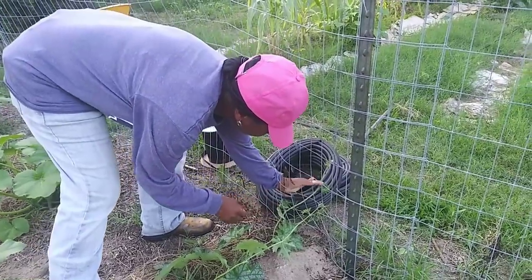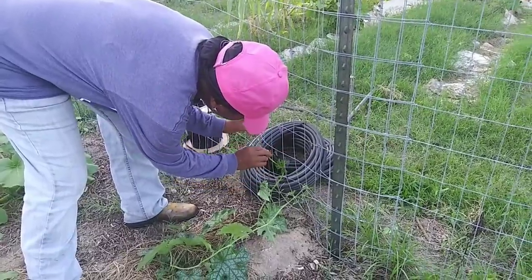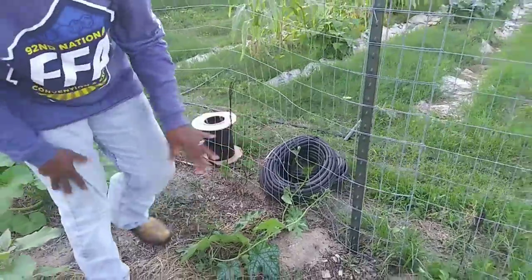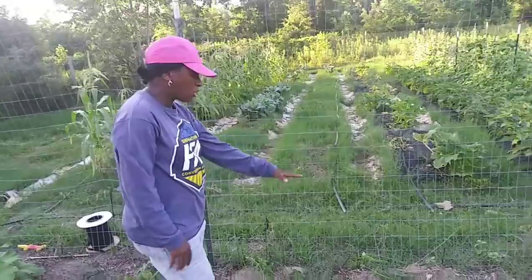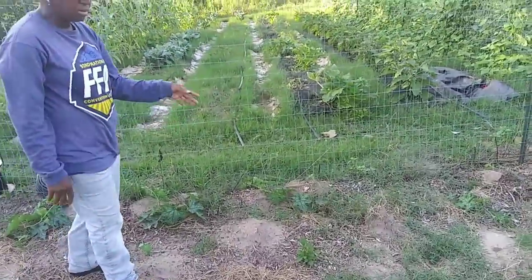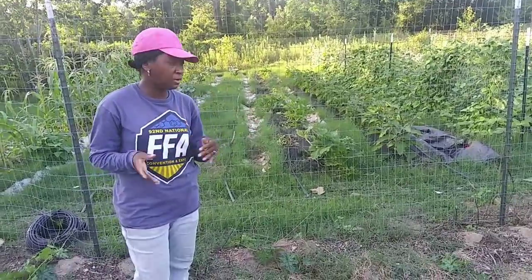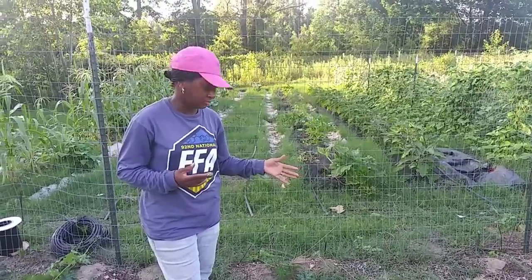And it's already got ants all over it, y'all. Like real deal, already. Put you under there. Okay. So now that's going to help to train these up because they are already vining. So these are our Thai loofahs. And remember, the Thai loofahs are good for bathing. They're supposed to be a lot better for bathing than the regular loofah gourd.